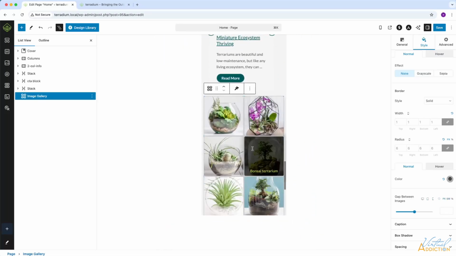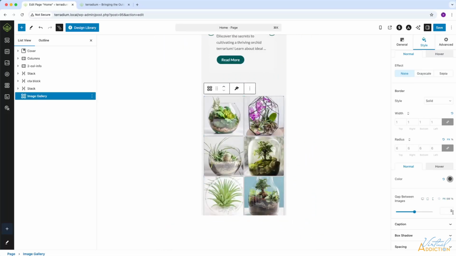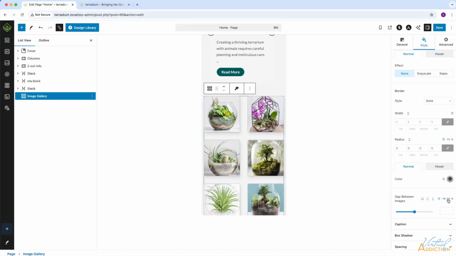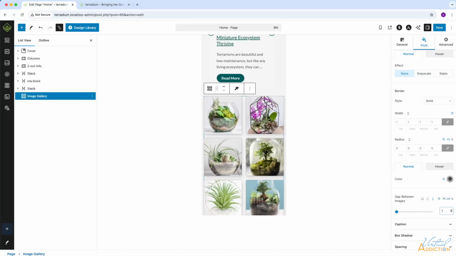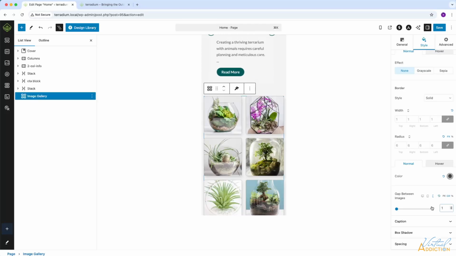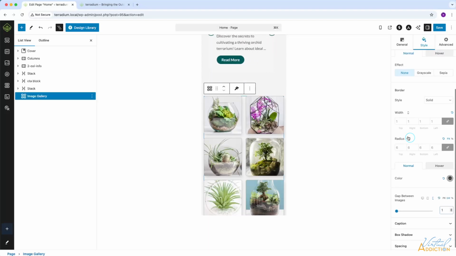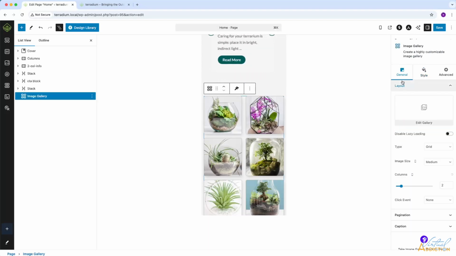And once again, I do not like the spacing here. So I'm going to make sure this is set to M's, and I will reduce this down to 1 M at the small screen. Any of the parameters that have this icon allow you to make changes at the various screen sizes. I'm going to go back to General, and I'm going to switch to my small screen.